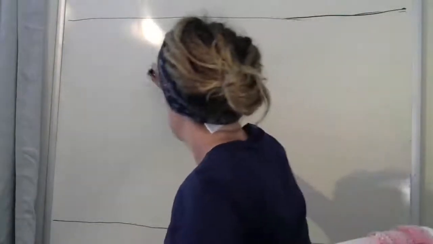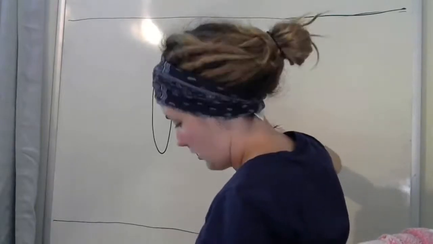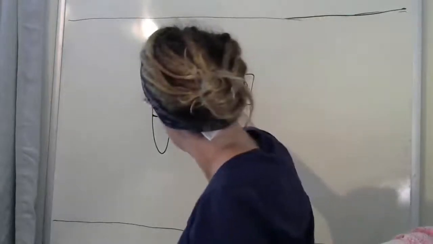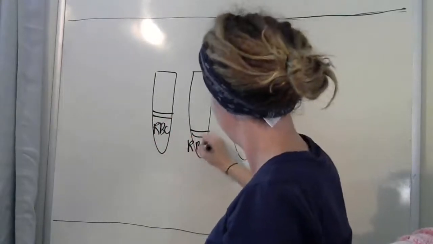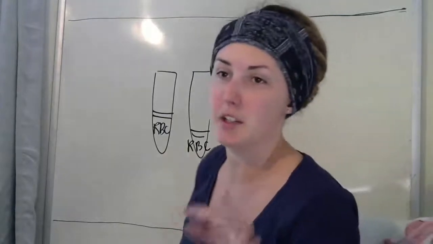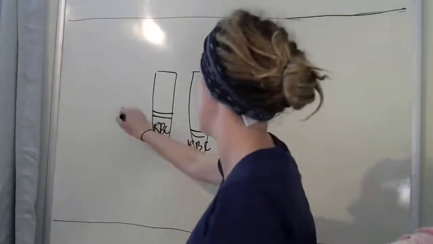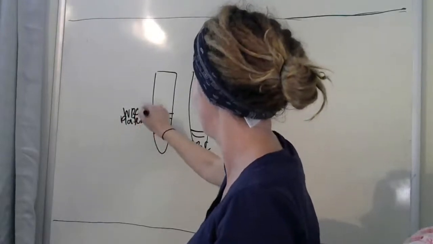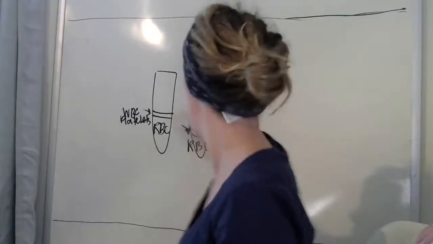All right, so when they do it in the centrifuge, it can look a few different ways. You can have this way, this way, this way. So the bottom is going to be your red blood cells, and you want to maintain a constant level of these. If there's too much, there's a problem. If there's too little, there's a problem. And it also has to do with what is right here. This is your white blood cells and platelets in the middle, and this is called a buffy coat.